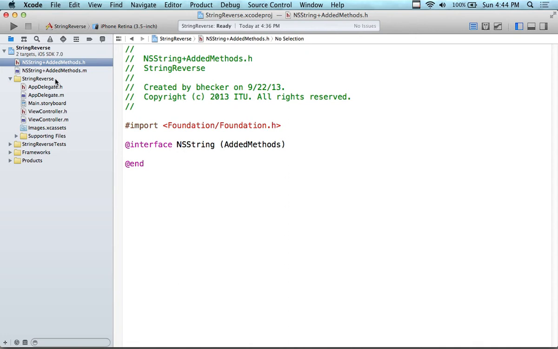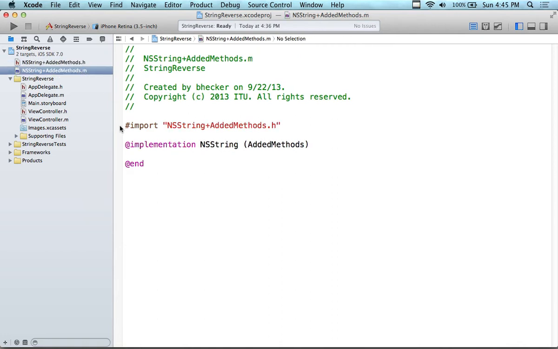It only exists really in Objective-C. I haven't seen it in any other language, really. So this is how we use a protocol. So NSString added methods, category. If we look at the implementation of this, I have a .h and I have a .m. The .h has got my interface and my .m has got my implementation, and I look at this and I go, well, isn't this kind of like a method? I mean, isn't this just kind of like any other class I've already worked with? It is, except the class name is NSString. The category is added methods.